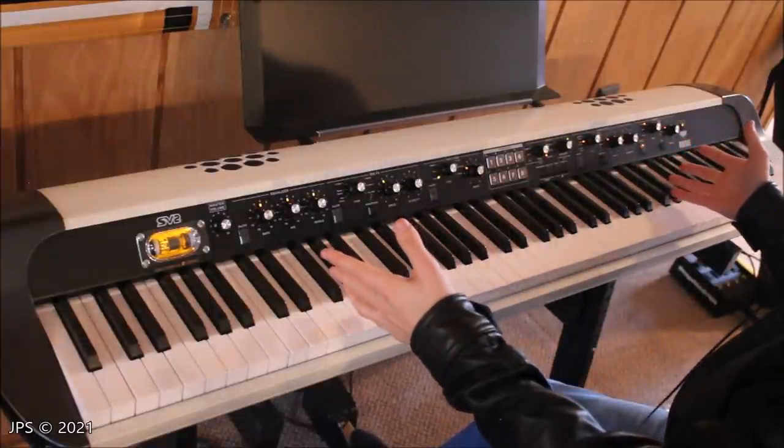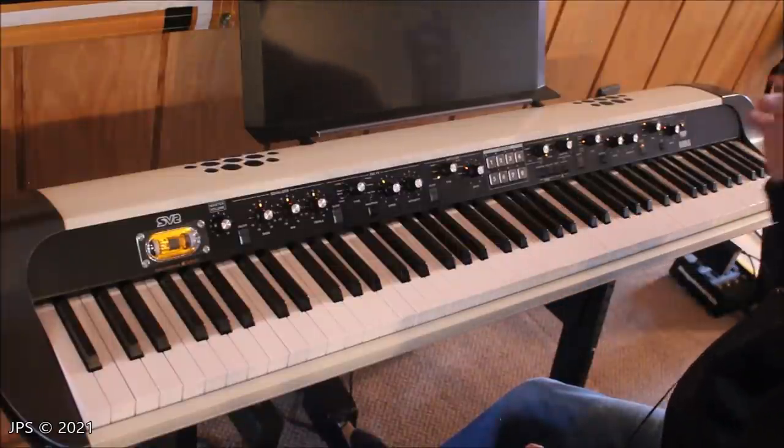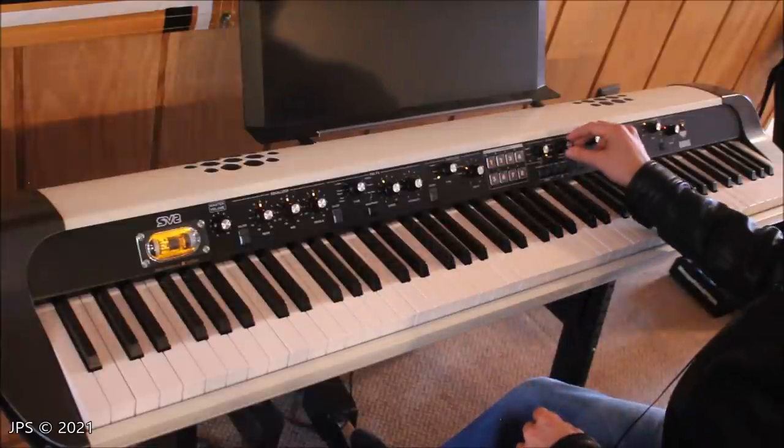That is just so much fun. That is, I can't even say enough nice things about that. That is so wonderful. That is basically pizzicato strings layered with slow strings layered with a glockenspiel. You can alter all those in here and it's awesome.